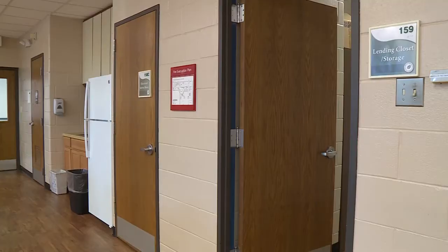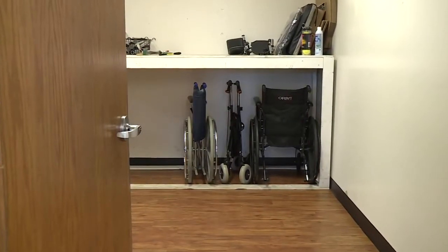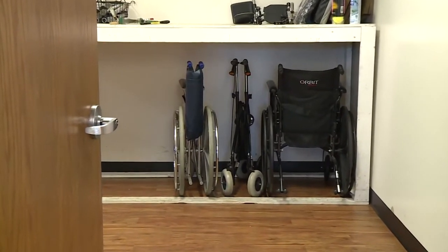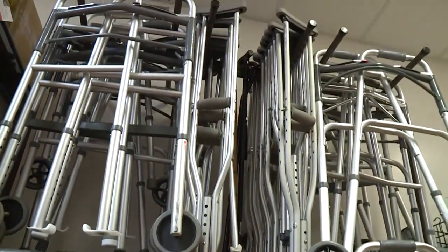What kind of services does the Sheila Ray Adult Center provide to its members? We do blood pressure checks the third Wednesday of the month between 9 and 11. And then we also have the lending closet. So the lending closet is for Elk Grove residents only, and we lend out for 8 weeks at a time: wheelchairs, transports, canes, grabbers, crutches, and it's just for anybody. You don't have to be 55 or older, but it's for anybody within the community that needs that assistance or that equipment. That's a great service.